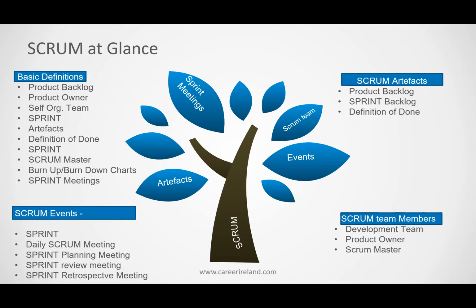So the first one is the product backlog. Product backlog is a list of all the work that needs to be done to deliver a product. All the list of work, that is product backlog. Sprint backlog is slightly different. Sprint backlog is a part of the product backlog. We determine all the product backlog and we put them into various buckets. We put them into various sprints, and any work from the product backlog, if it is delivered in a particular sprint, then it is called sprint backlog.